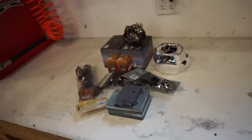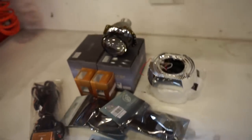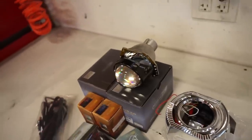So here is everything we need to do this retrofit. I kind of went all out this time with some really high-end stuff. This is all Morimoto, very, very good quality. These are actually the 5.0 D2S minis. This is their latest projector, supposed to be pretty sweet.